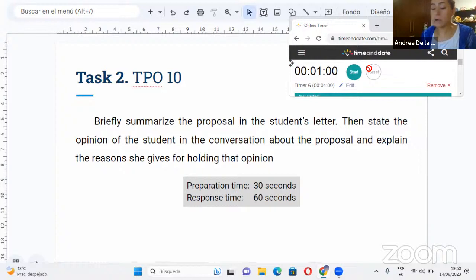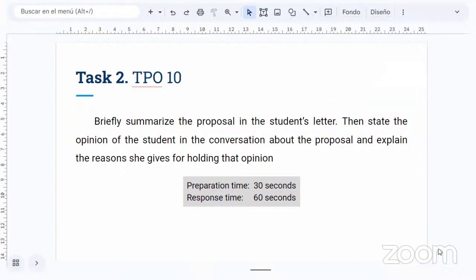Only comment for the grammar, careful with there is, there are. Remember the negative form is there is not or there are not, right? So if you want to say no, you have to say there is not instead of not there is. Okay, try to correct yourself every time that you're using it and try to practice. So practice with everything that you see. You can see, oh, so there is no light. There is no sugar left. Okay, so try to practice using negatives so that you don't make those mistakes. Okay?